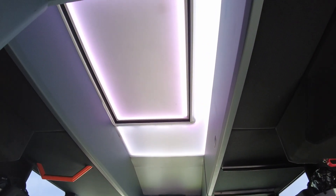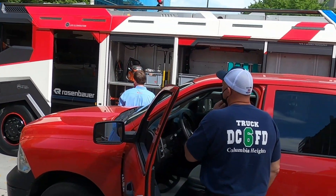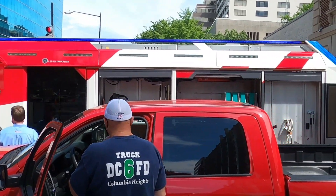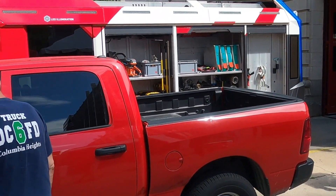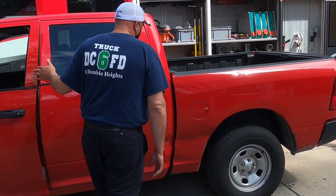It was very quiet when we were riding around in it. I was surprised at how quiet the cab was. That's huge, not only for our firefighters, but for the citizens and the people that we serve in the community, because getting rid of emissions takes it away from everyone.